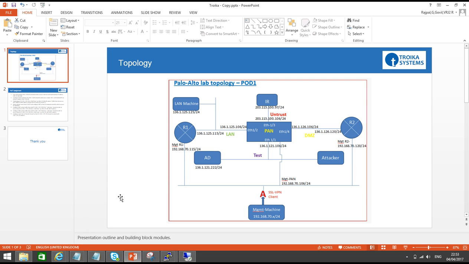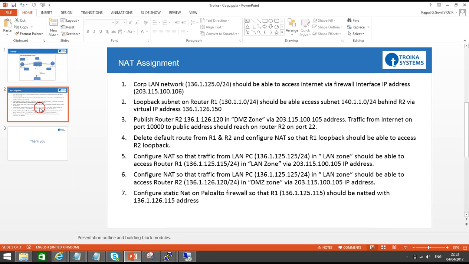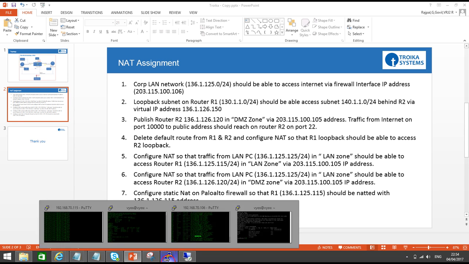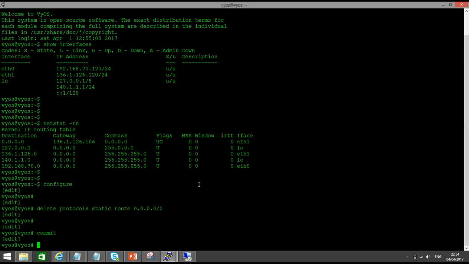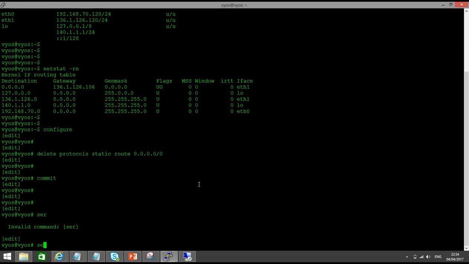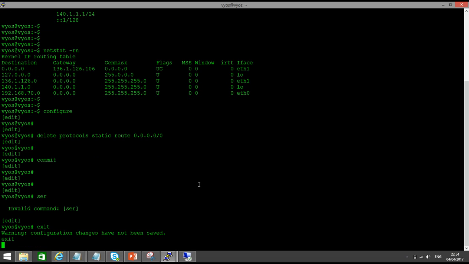Let me show you. The next lab is for U-turn 3 leg. Configure NAT so that traffic from the same machine to the same public IP address now goes to the 136.126.120 router, that's R2. I feel telnet may not be enabled on R2, so let me quickly verify that.